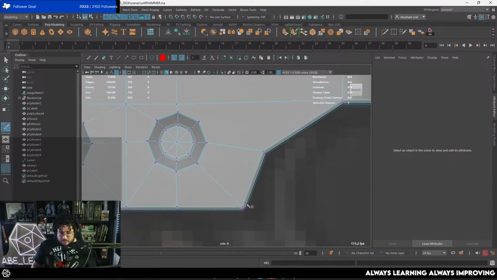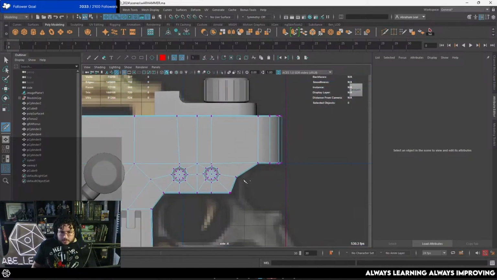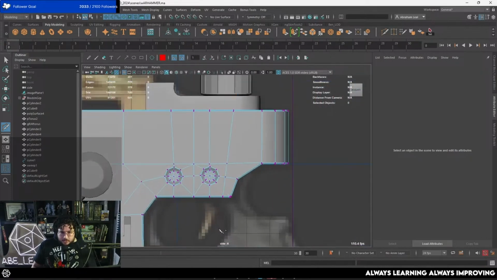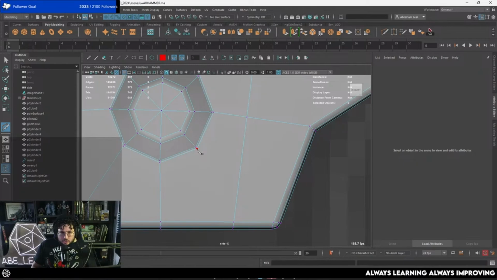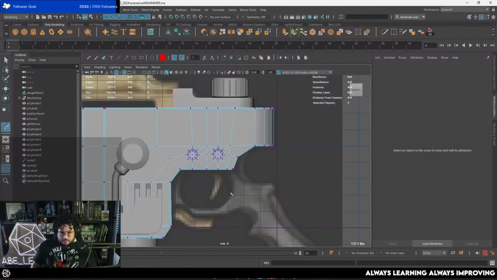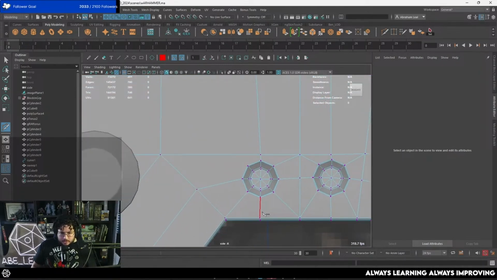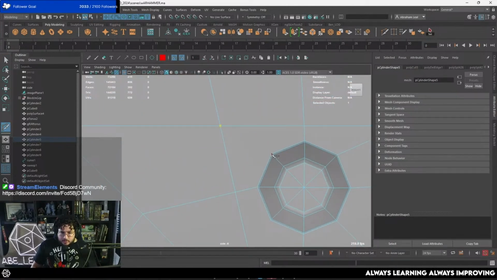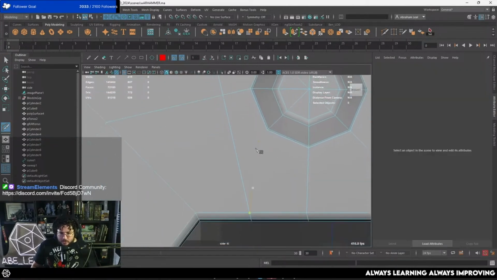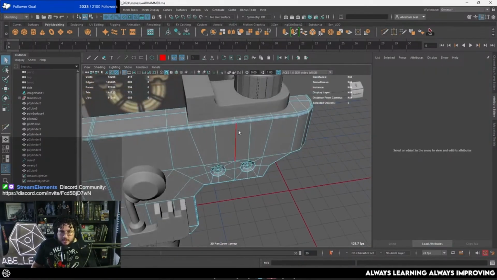There we go. That corner is going to be a little bit tricky. Hopefully it's not going to kill it. Here, to be honest, it might be easier to just add another line right there, so that I have one more connection point, and we don't stress that little star too much, because it was going to be a little bit too intense. Actually, maybe it's the same for this one right here. So I'm going to insert another line right here. And there's ways to reduce this later on if we need to. But again, since it's a flat surface, it really doesn't matter too much.